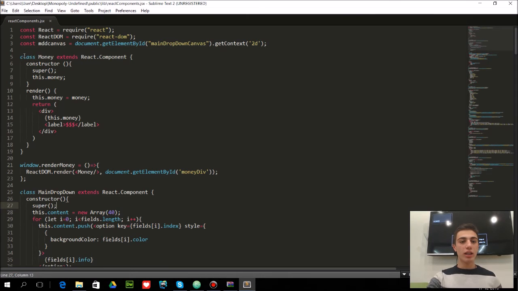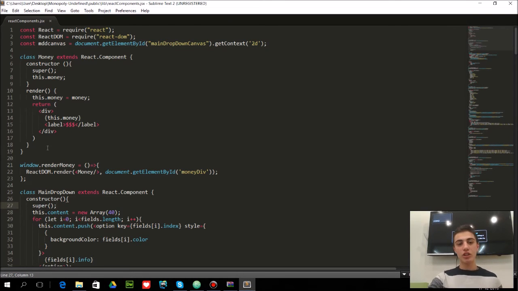We create a class Money, which extends React.Component, and we have a constructor here, which sets the initial state. And here we have the render function, where we say that this.money in the constructor equals the money we have in main.js, and it returns the div with this.money, so it will show the money the player has.